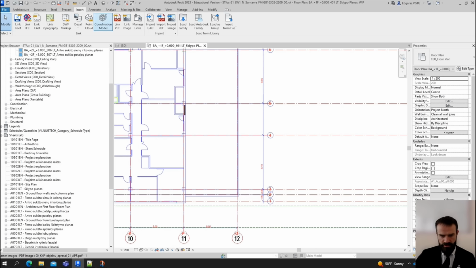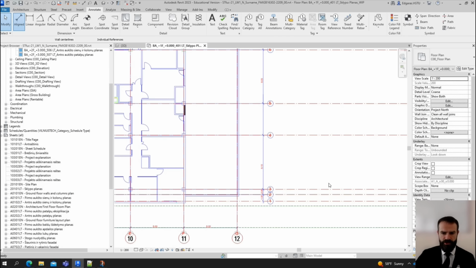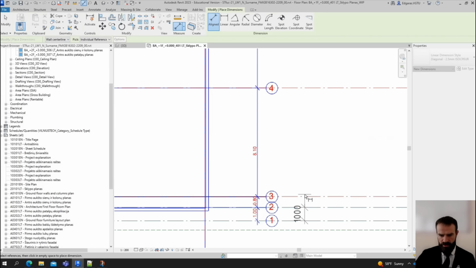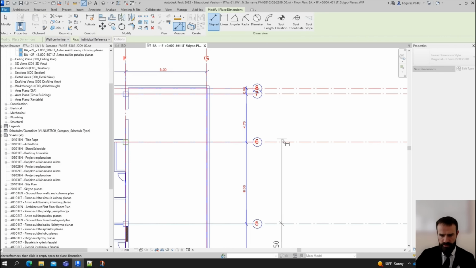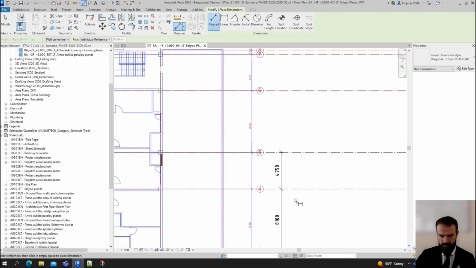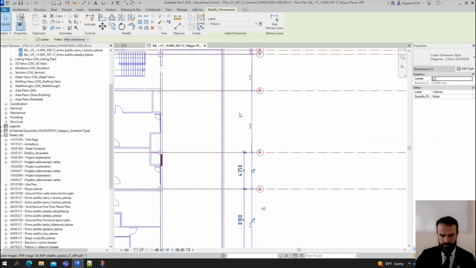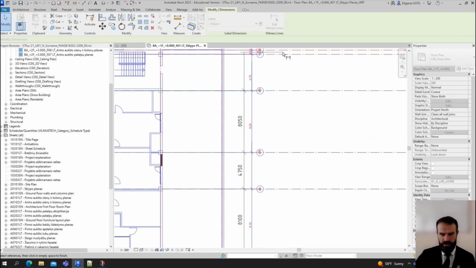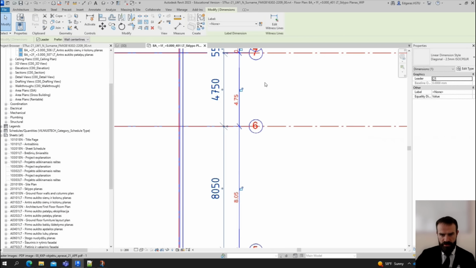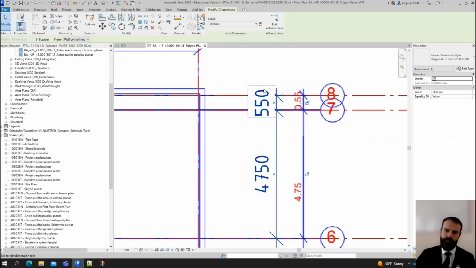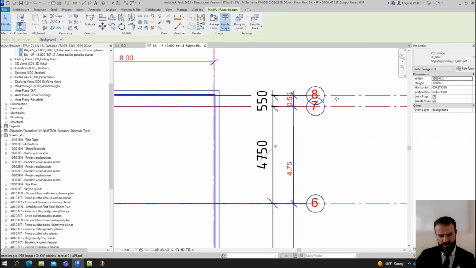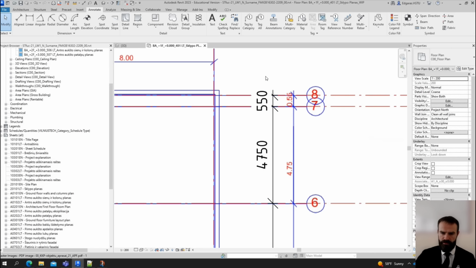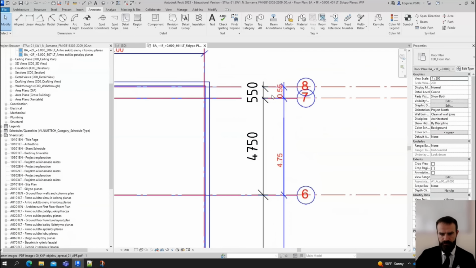Now, if I put annotation and put dimensions and continue putting dimensions, you see all the dimensions ending by 0. So it means it's easy to create measurement on the building site if your dimensions end by 0.